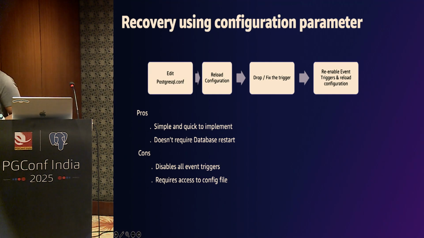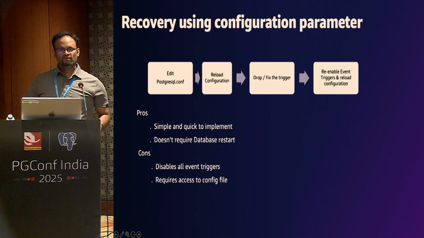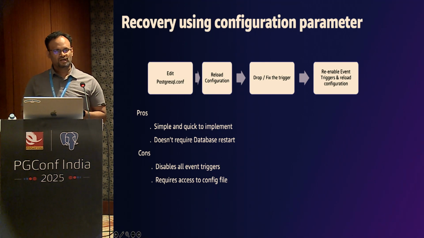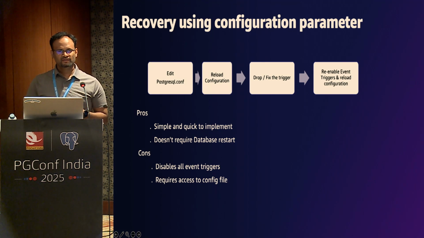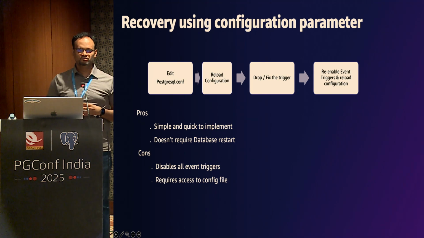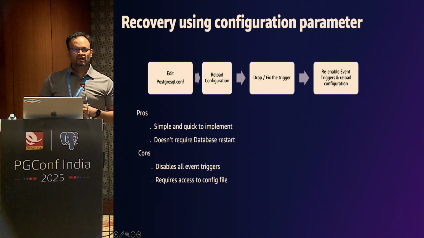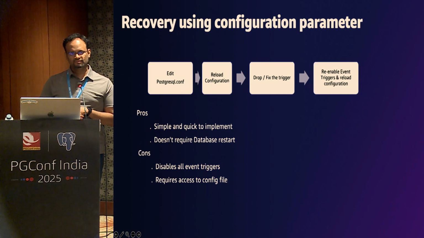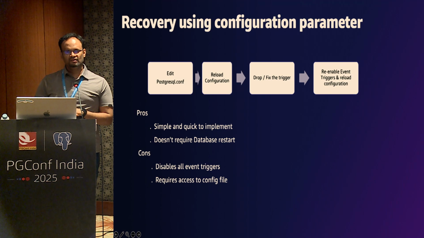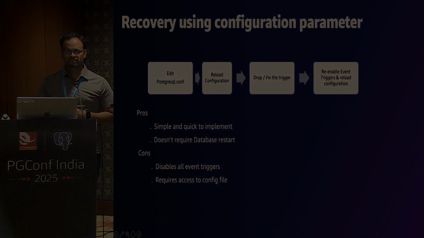I have one question. Can this feature be applied to Aurora Postgres and serverless models? No. Whatever workaround we have described, we cannot use it for any cloud provider, because postgresql.conf is not visible. Yes, correct. We don't have access to the postgresql.conf file, so you need to contact the support team to come out of the situation. Okay, but this logon feature can be leveraged in serverless and managed services? Yes, correct, from PostgreSQL 17, through configuration parameters. And in case of any issue or problem, you need to contact the support team. You cannot recover on your own.